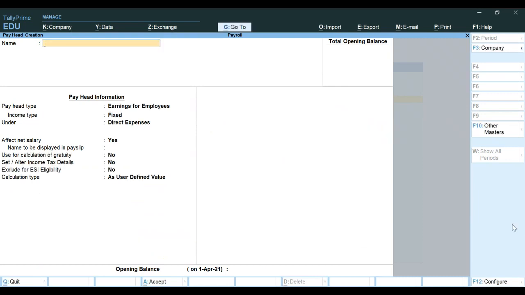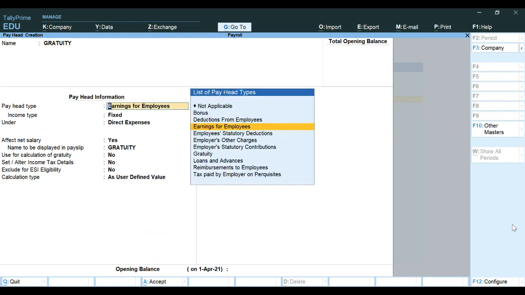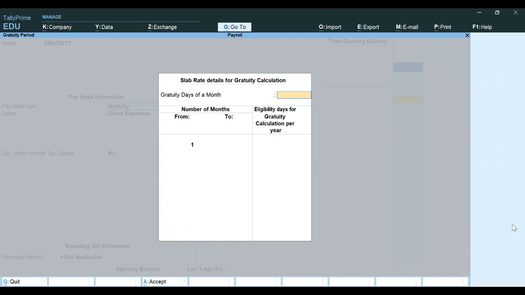And finally, it's time for gratuity. Gratuity is the pay head. Gratuity is available. Accept this. And in this case, gratuity days of a month, we have considered 26 days in a month.